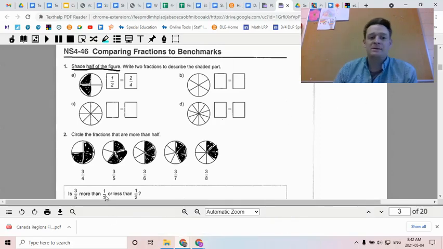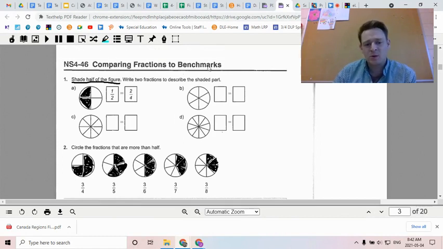Good morning. Today in math, we are checking out comparing fractions to something we call benchmarks. When we talk about benchmark fractions, we're talking about the fractions that we know the best. So usually we're talking about fractions like 1/2, or we're looking at thirds or quarters, or even tenths, because they're a little bit easy to understand.